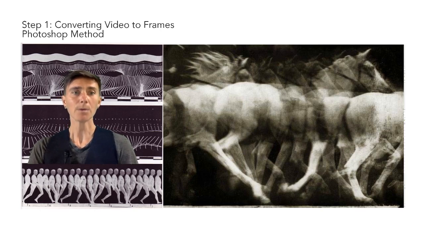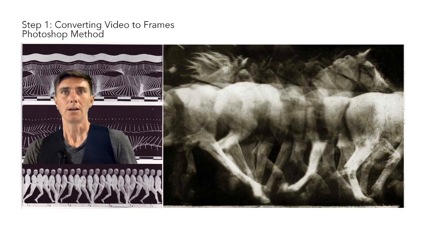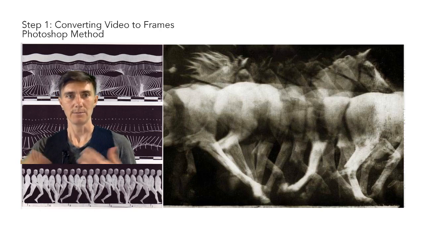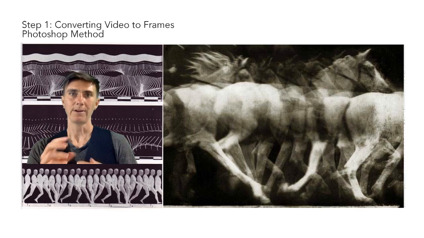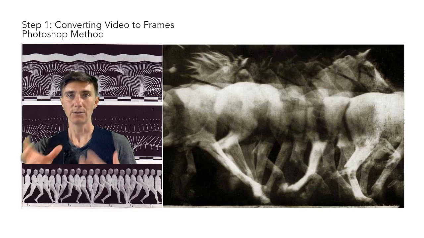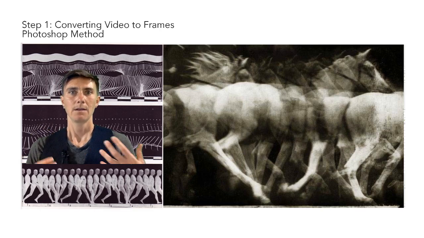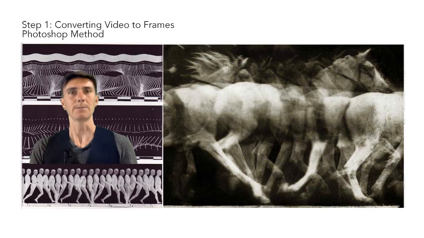So what we're going to be doing for this first step is taking the video that we've selected to use for this animation, and I'm going to show everyone how to pull the frames out of the video and essentially convert the video into still frames that you're going to be basing your animation on and basing this project on.